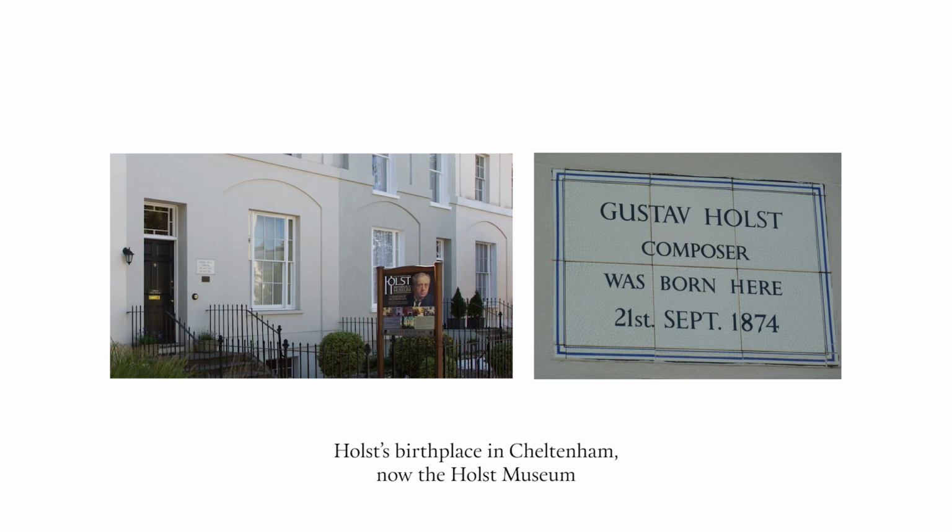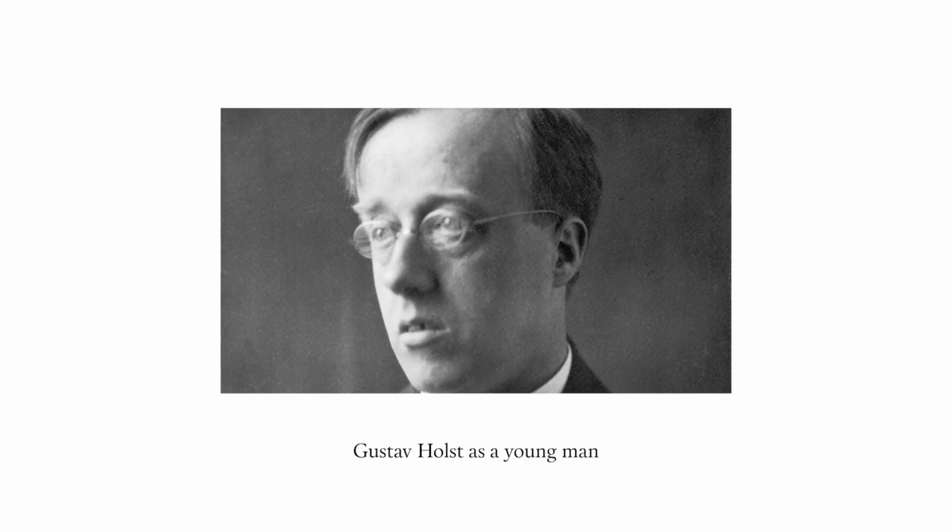Gustavus Theodore von Holst was born in the small town of Cheltenham in West England of Latvian descent. He dropped the von during the First World War for fear of being thought a German. He was a rather frail child suffering from asthma and poor eyesight. He initially learned to play the violin and piano and composed from an early age. A nerve problem in his hand forced him to switch from the piano to the trombone whilst studying at the Royal College of Music in London. Playing in orchestras gave him great insight into how to write idiomatically for instruments, which stood him in good stead later on.